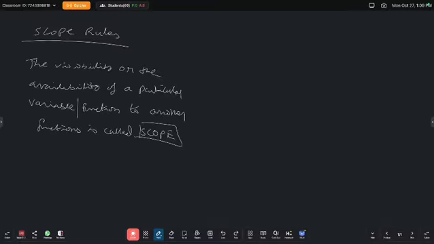Similarly, the variables taken in the main function were only accessible in the main function. Why was it so? Because the scope was limited to that particular function where we declare it. Scope means the availability or visibility of the variable.